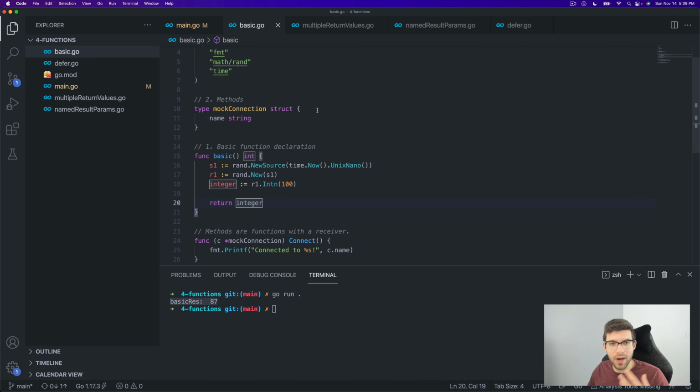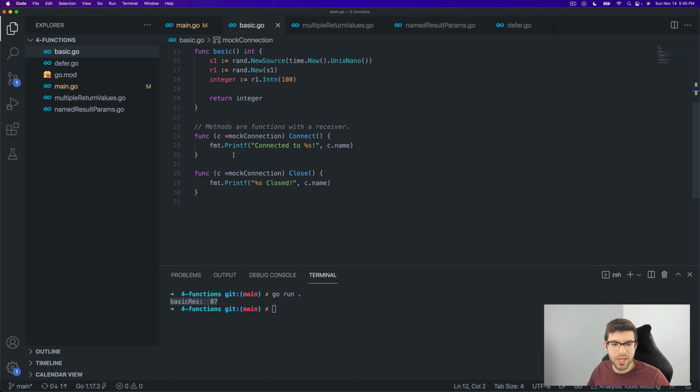Let's say that we have some kind of object, right? How do we write methods, as they're called, for these objects, right? And a method is just a function that is specific to an object that defines some behavior for that object, right? So we have, let's say, a mock connection, right? And let's say that maybe this is like a connection to a database or something like that, and we have a name on it, right? And then what we can do is we have these two methods here, and we're going to use this struct, by the way, later on in this video.